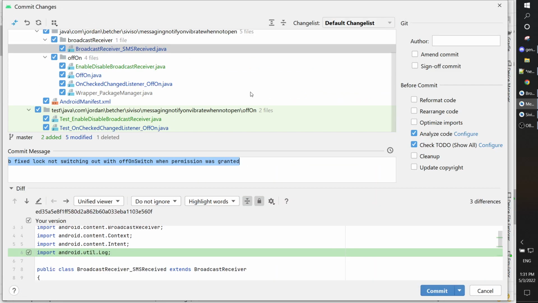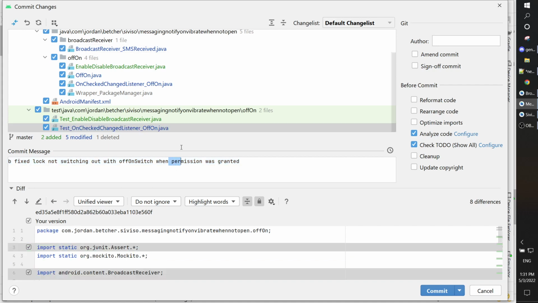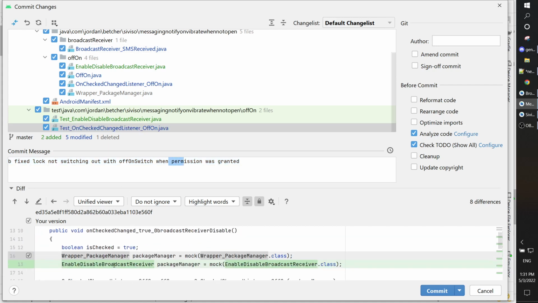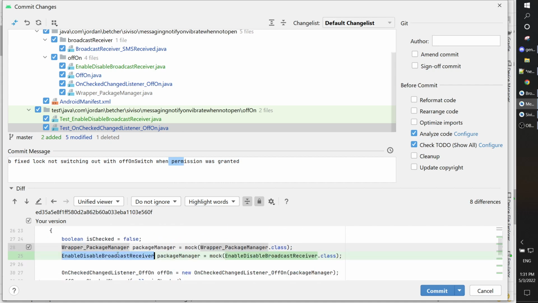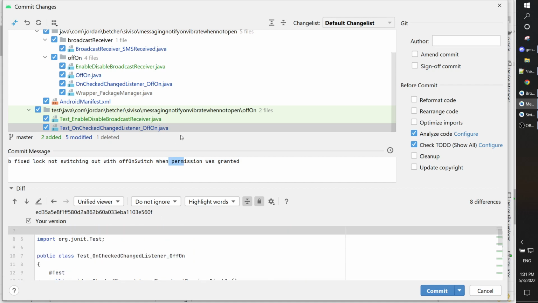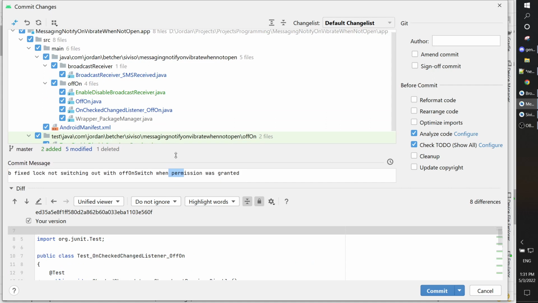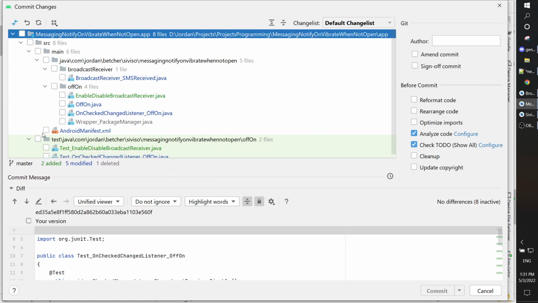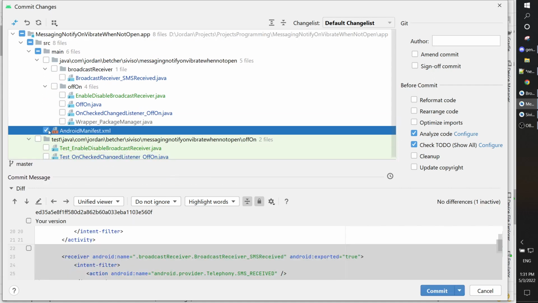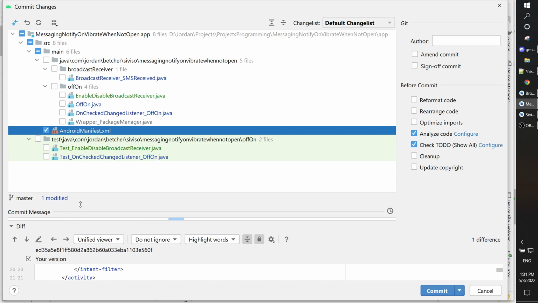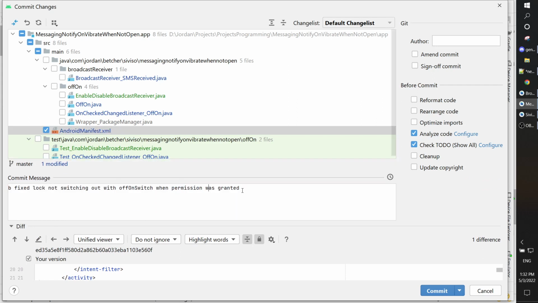Let's see. Control K. Okay, I do not need all these changes. What is it? What did we change here? Oh, we renamed that. Okay, okay. So the first change is the manifest. Okay. And then the commit message. Come on. Show me the arrow. There. Okay.